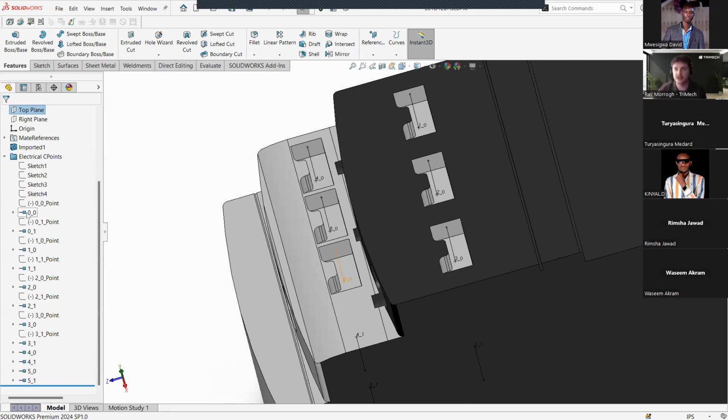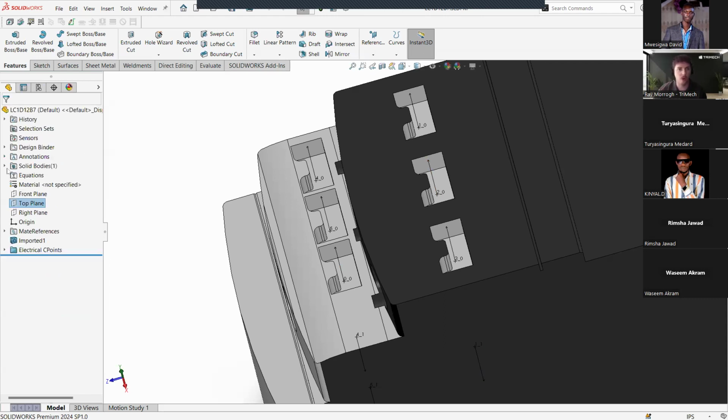These connection points, 0.0, 11, these all correlate to the connection points that are on the 2D schematic. So it's knowing that this wire needs to run from this connection point on the contact relay to its final destination in the circuit breaker, something like that.